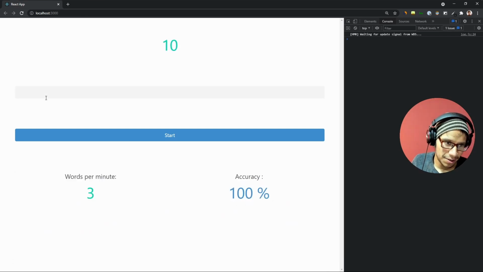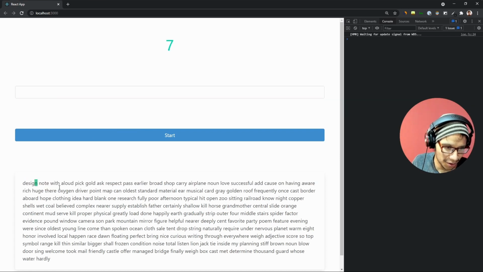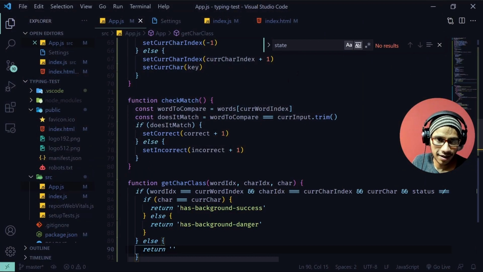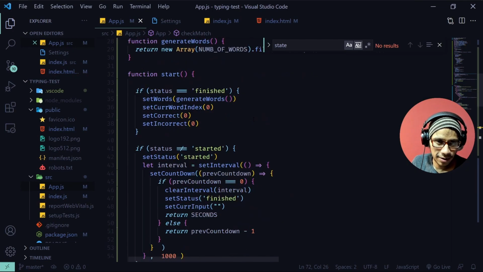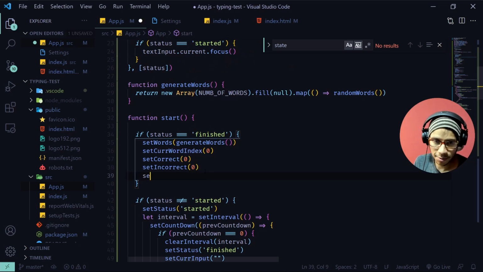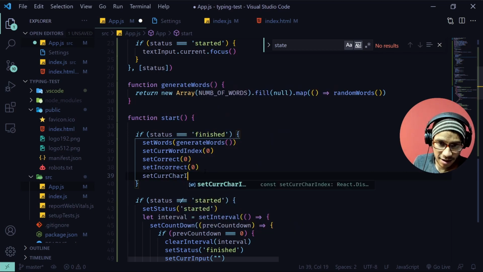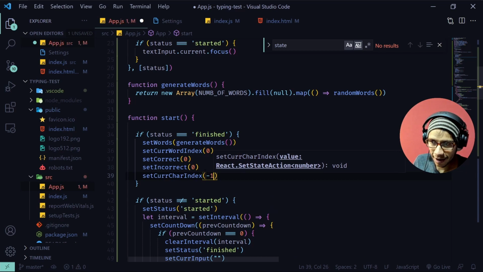And the other issue is that if we start again, we are not cleaning everything, so let's do that. This is the part where we are cleaning everything, right here. We need to do a couple more things. We need to set the current char index back to -1.